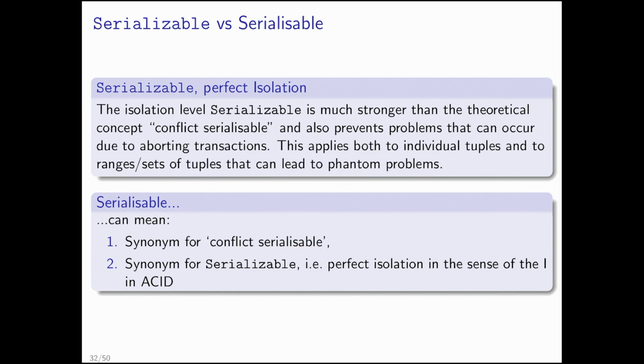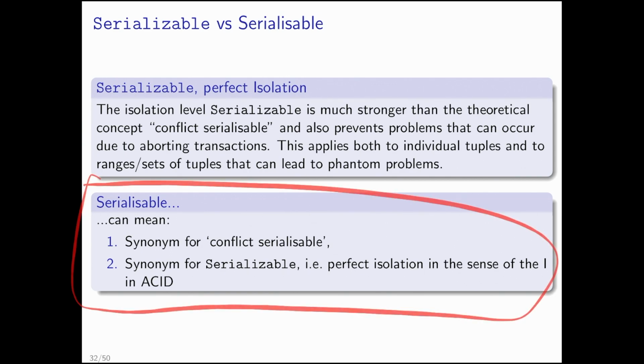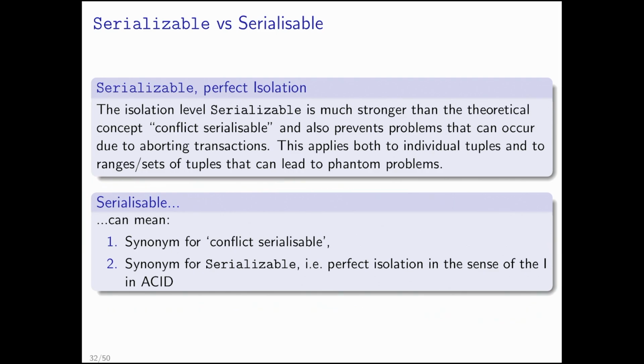Or it's used as a so-called isolation level. It's perfect isolation. I didn't explain isolation level. It's used for perfect isolation, as just explained. It also has the 2 meanings of serializable. So just be careful when somewhere it's written serializable or someone says serializable. If in doubt, ask back.